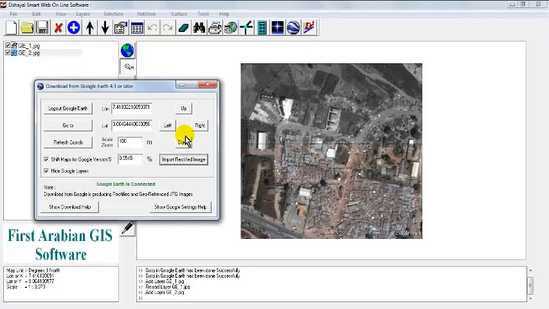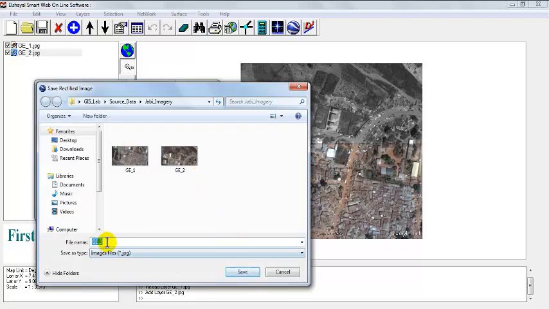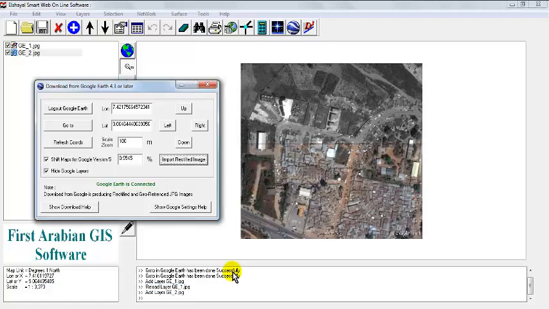Go back to El-Shayal. Now go to the right. Click on the right button. Then select import rectified image. This will be image number 3, GE3. Click on save button.